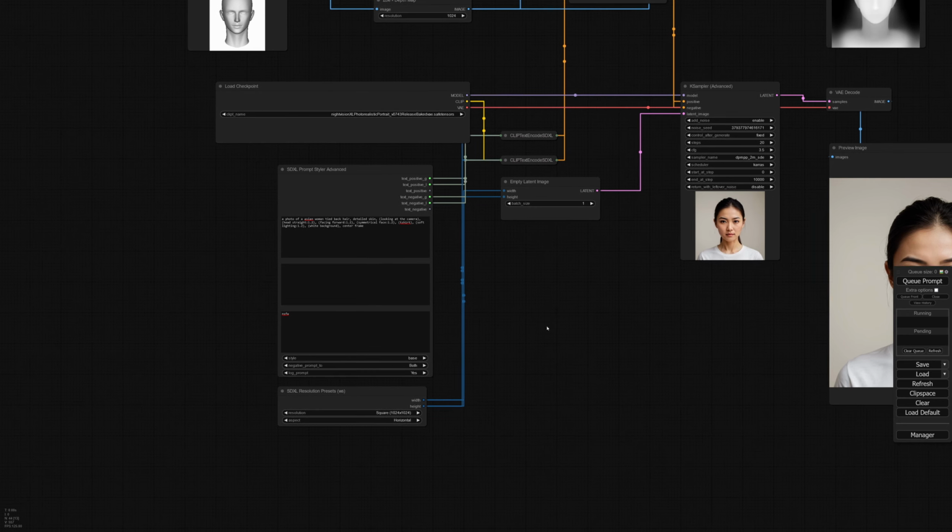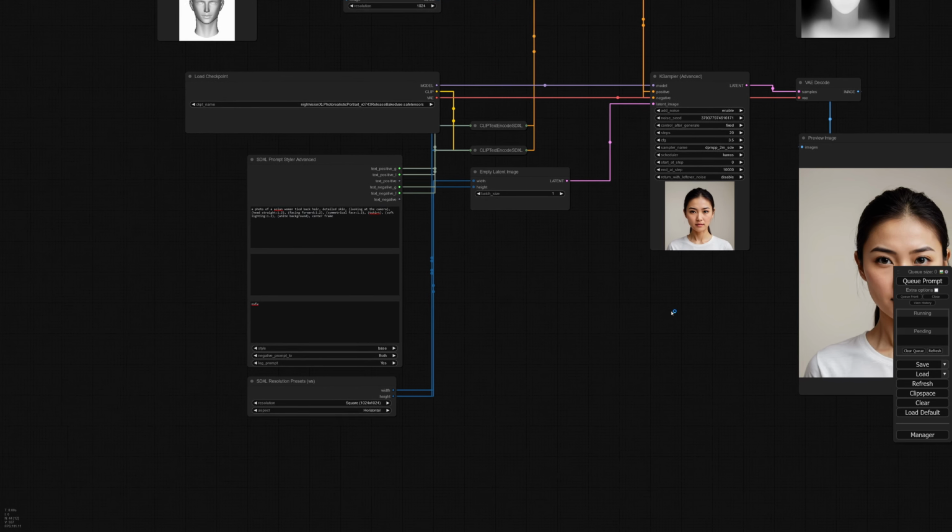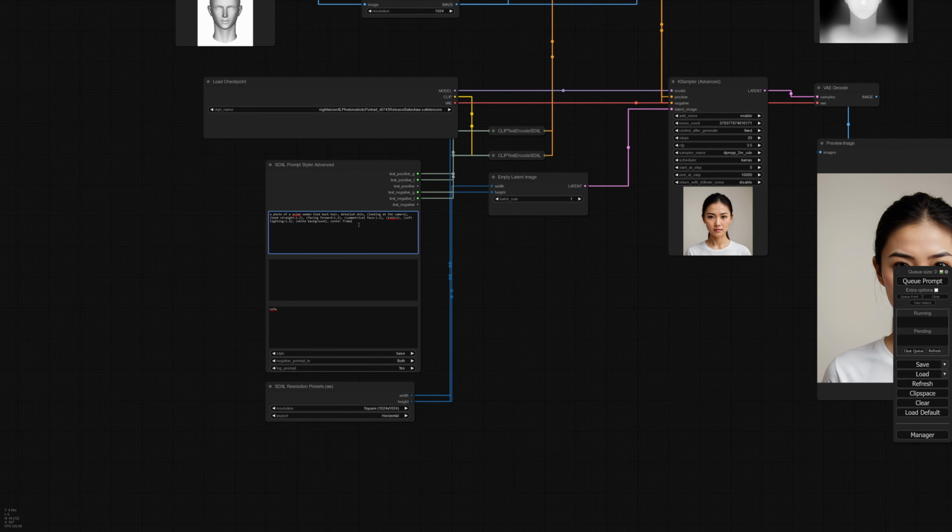Character, keep calling it head. Let's say character. So let's look at how we can change this up with just a few keywords. First of all, we're going to get rid of a lot of these words here that we don't need anymore because the control image is being used. So first of all, we're going to keep detail skin.